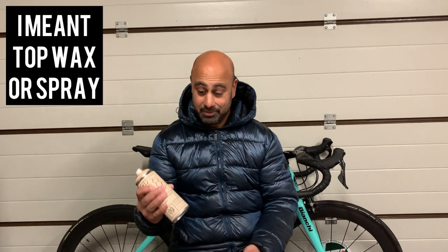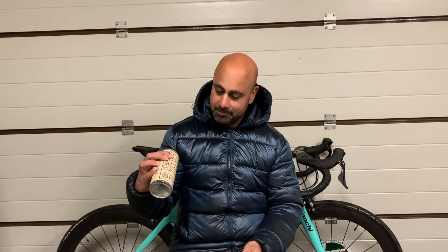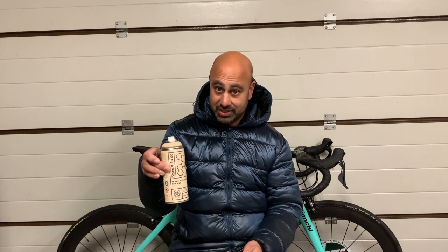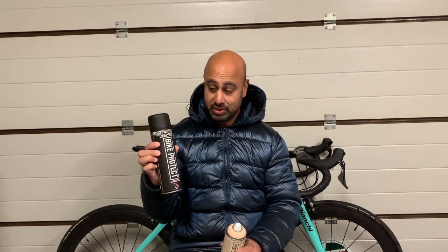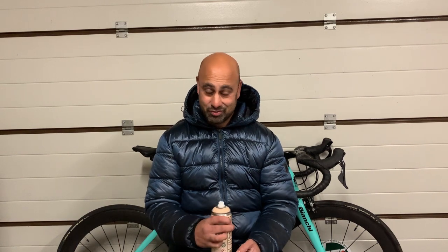Now, once you've sprayed your bike, you've maybe applied any decals, you've lacquered it, and it's all dry and cured, what I love to do is just put a top coat on them. This one here is the Spray.bike Frame Builders Top Wax, and you can also get various different versions. This is a bike protection spray from Muc-Off as well. Not only do they smell absolutely fantastic, but I don't advocate inhaling them, they just give your bike a waxy finish over the top. It really helps protect the paintwork, and it just means that if your bike's getting muddy or covered in grease or anything like that, it's really easy to wash off.